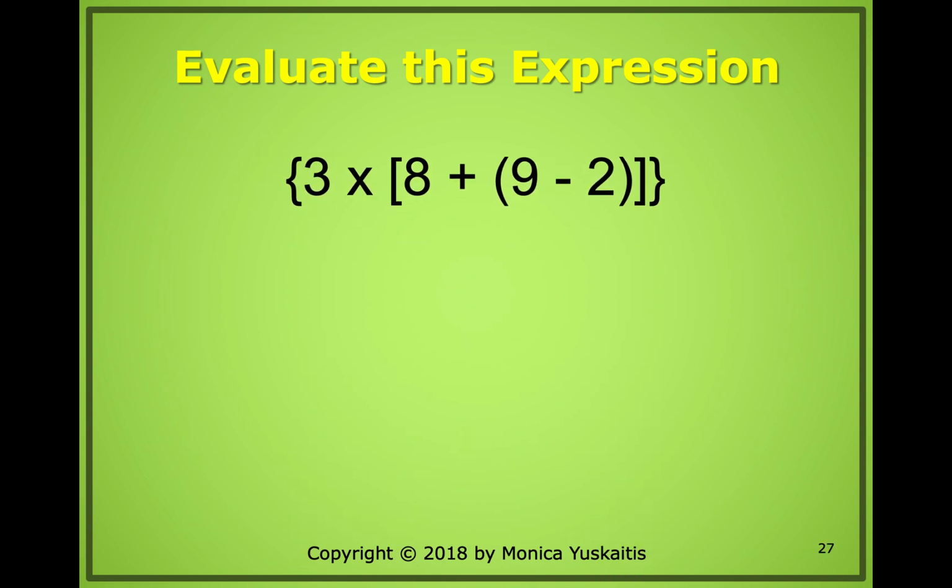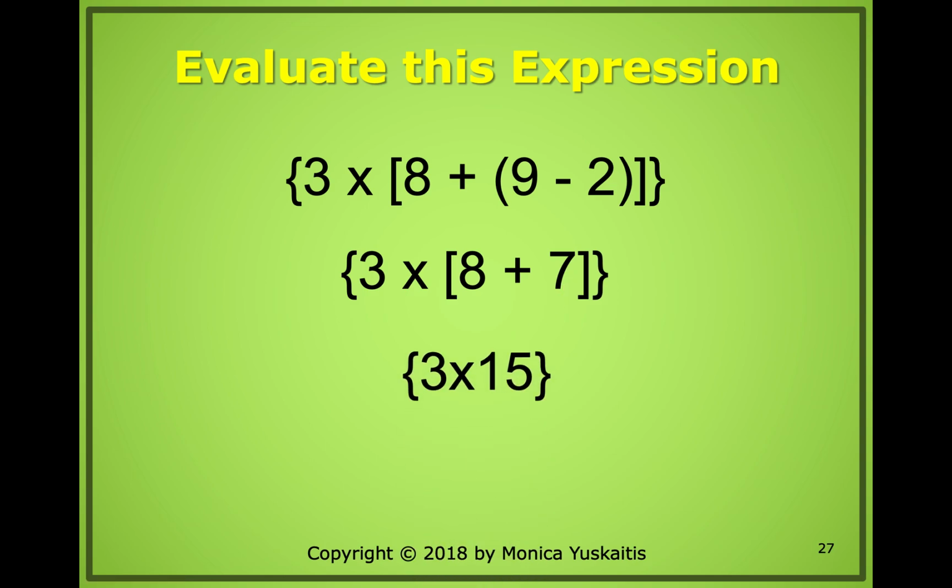Okay, one more for you guys to do. Try this one for me. Pause. Hit play when you are ready. All right, parentheses first. 9 minus 2 is 7, right? So it replaced it right underneath it. Notice the parentheses didn't have to come down, but the braces did because I haven't completed them, right? 8 plus 7 is 15, and 3 times 15 is 45.